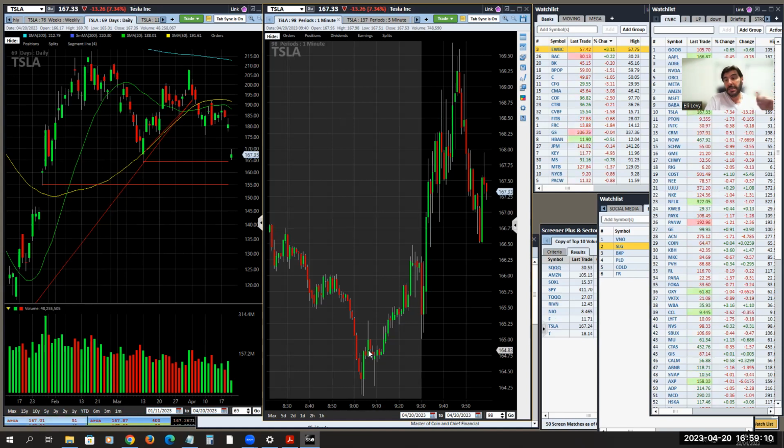Even though I should have had at least a quarter of my position, I didn't have anything because I wanted to watch it. It was pre-market. I don't like to take too many chances. Stock jumps back up, as you could see here, all the way up to 165.21, and then comes back down and starts to trade. 1 minute, 2 minutes, 3 minutes, falls all the way back down to the 164.30 area, comes back up.